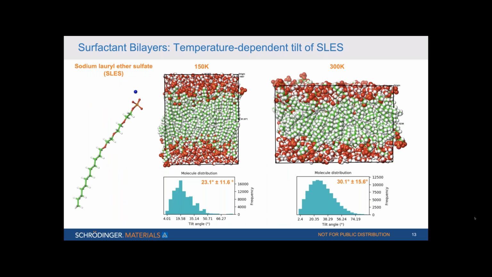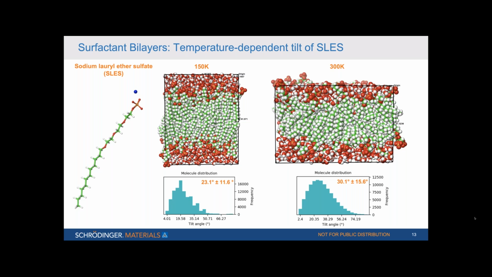If we go even further, we want to look at what's the temperature dependence. Maybe you have a surfactant that works really well at room temperature, but 150 Kelvin is very cold. I wouldn't necessarily use that as an example, but just as an illustration, you can change the temperature and you can look at, okay, what are the differences in how these molecules are aligned relative to a plane, a surface, and how sensitive are they to changes in temperature? And so that might give you some additional insight if you have a food product or some surface edible coating and you need to freeze your fruits or vegetables for some reason, and what is that going to do? Are the tilt angles going to change, or is this going to fall apart?